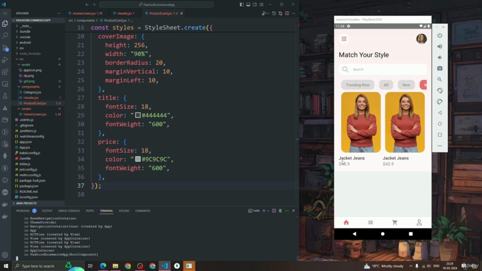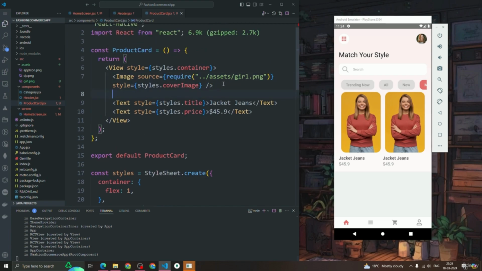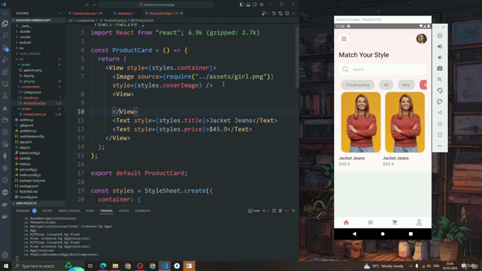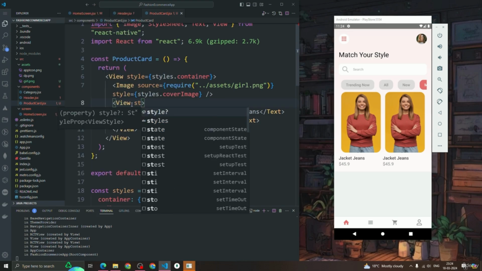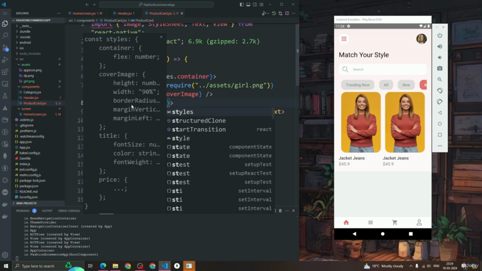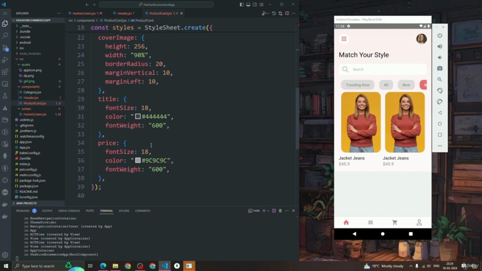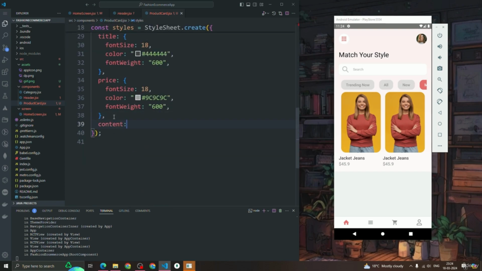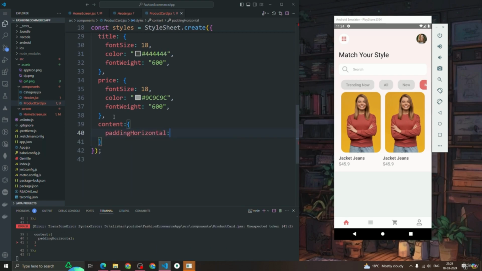Okay, now as you can see, this is out of place, so we need some padding as well. So what I'm going to do, I'm going to create a view, and inside this view I'm going to put my content, and I'm going to style it as styles dot content. Okay, and padding horizontal will be 10.